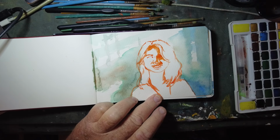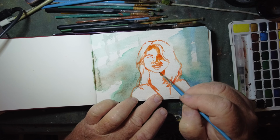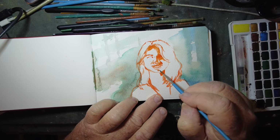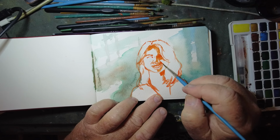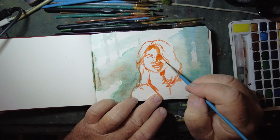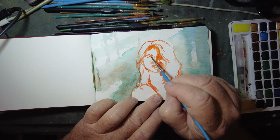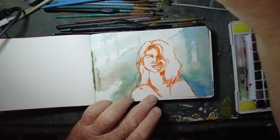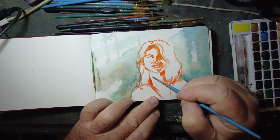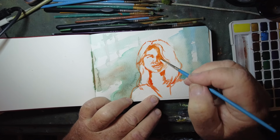And you can see where the light is. She's got shadows right here. And under her lip, she's got shadows on her chin. There we go. And shadows on her face. And all around her eye here. Get those shadows in there. Make sure we keep some of that light, that bright light coming across her face. All right, let's see.